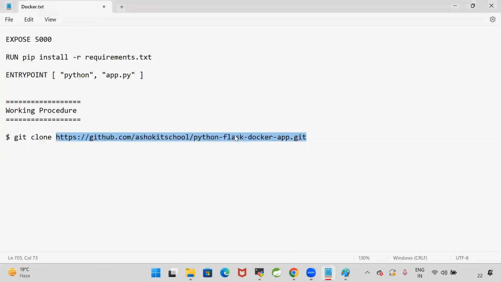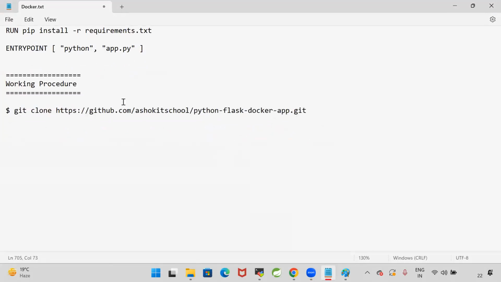So when we are working on multiple technologies, the only difference that we can see is the Dockerfile. The remaining process is the same. What is the working procedure that I have done? I have cloned that Git repository. Then I changed the directory. I go inside this directory, cd space directory. Once we go to that project directory, we can see what things are available with ls -l, what files are available.